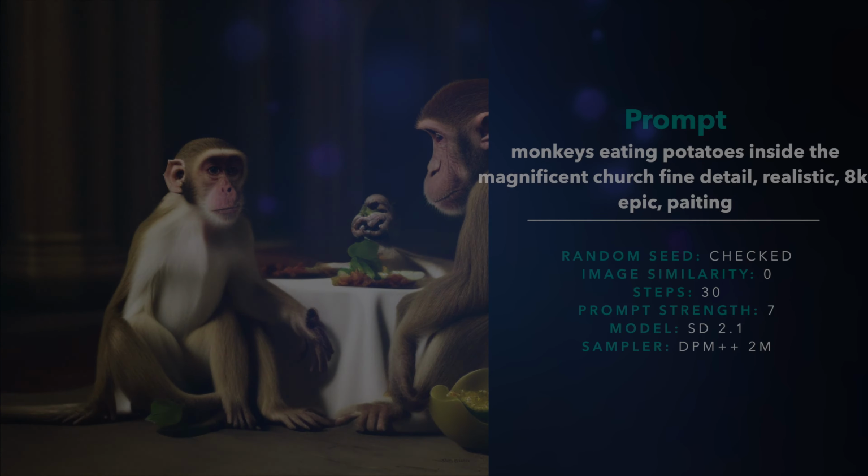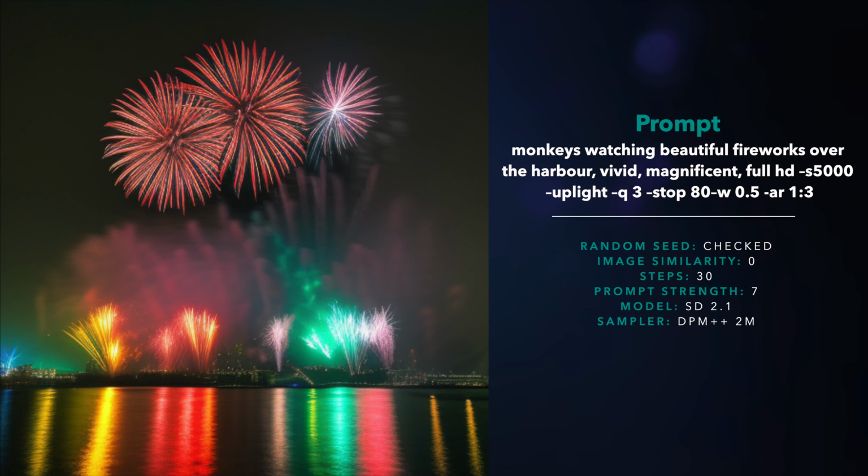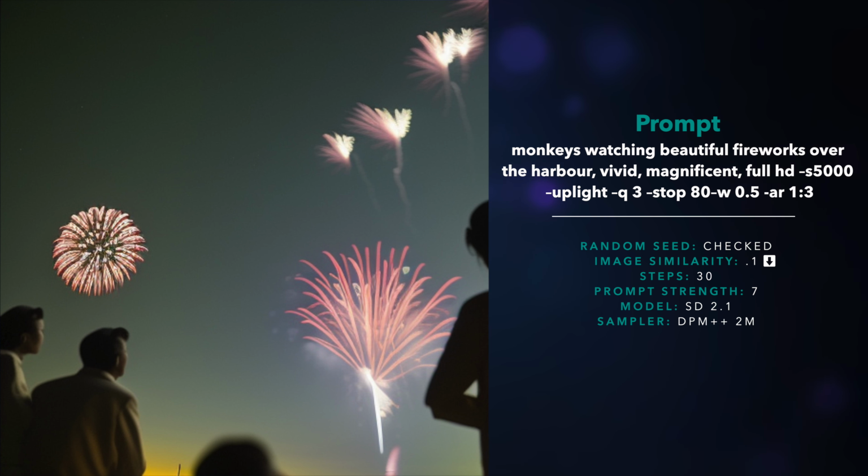The prompt was changed to more advanced and with the New Year theme. This is finally a pretty decent looking render. Rendering the same settings generated very similar results, but still without monkeys. Image similarity set to 0.3. Plastic monkeys are back but in a new edition. After decreasing image similarity to 0.21, monkey is in shock. Setting image similarity to 0.1 brought back the fireworks and for some reason humans instead of monkeys.